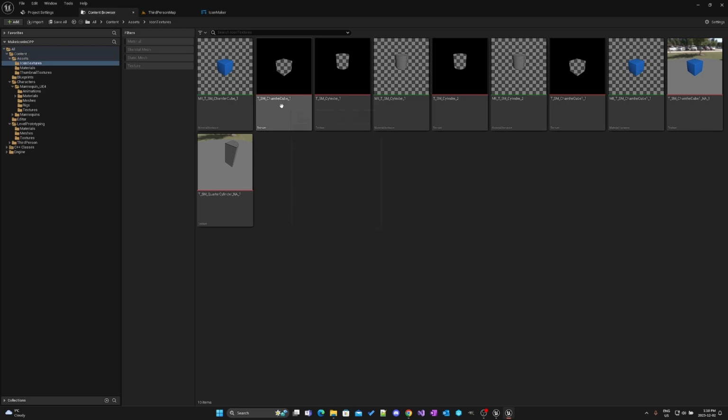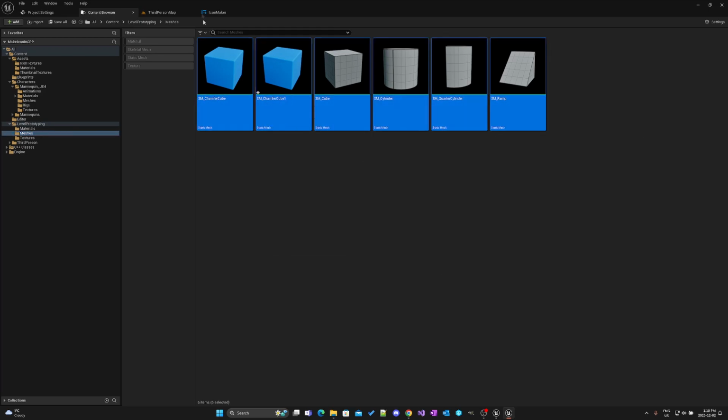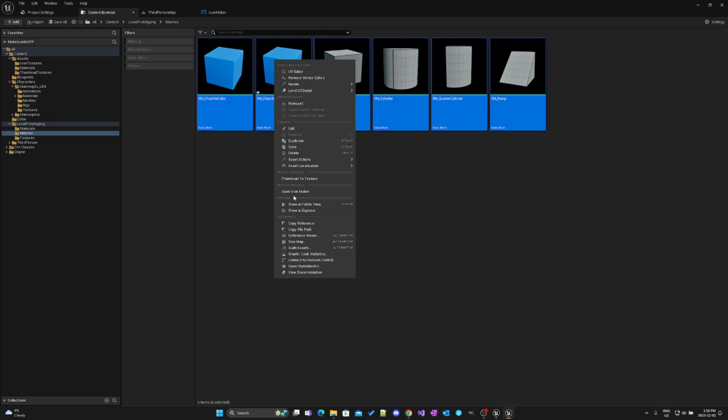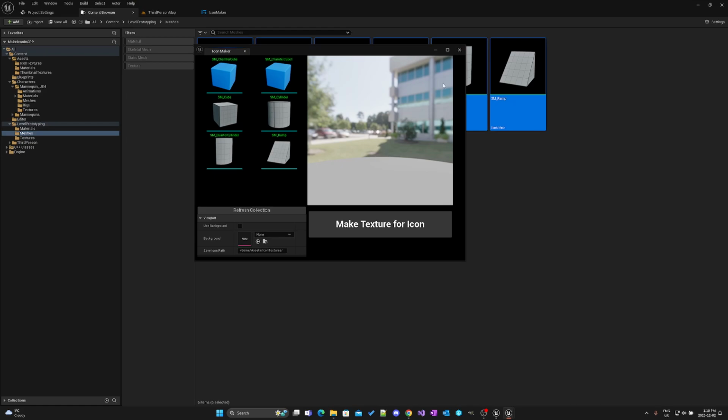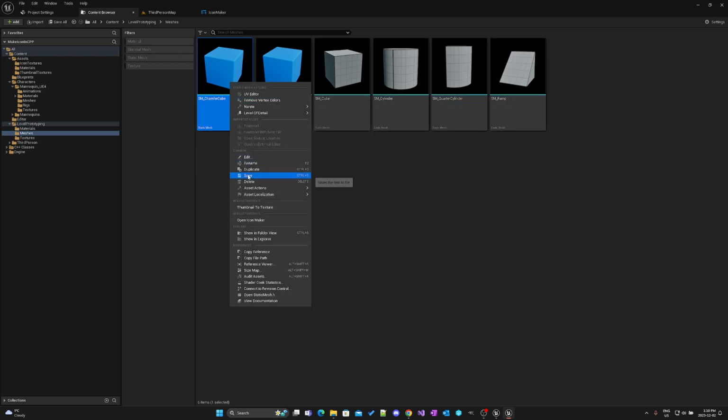So the last step is going to be something that you're going to want to do, because what if you had all these selected and you don't want to go and find this thing? You just want to right click and you want to open your icon maker. Click. That's what you want to do. So that's what we're going to do in the last video. It's a small bit of C++, continuing on from the command, the creation where we created the thumbnail to texture, which still does its thing, right?